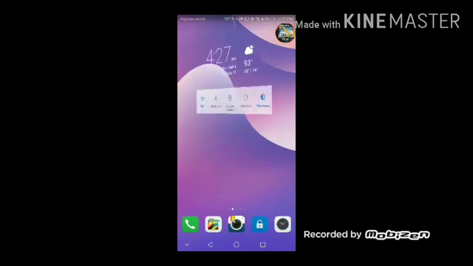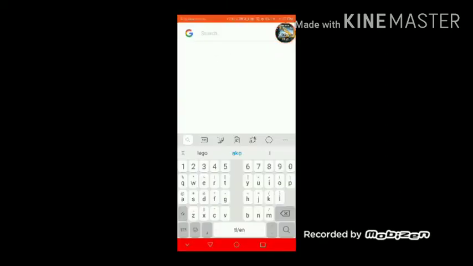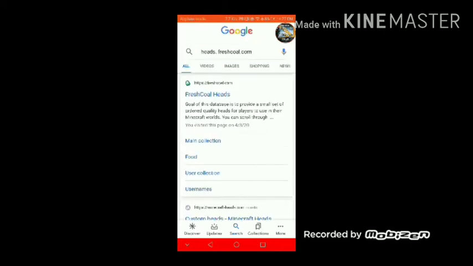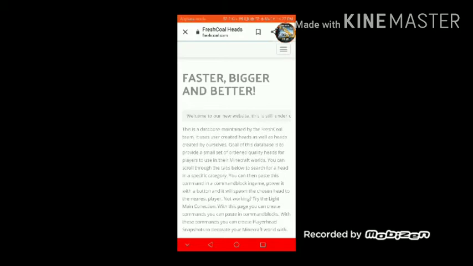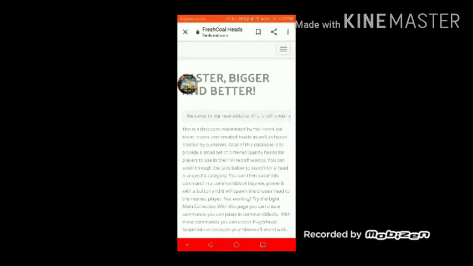You have to go to Google and search for the brush code. This one. That's the brush code. Don't worry about it. I will link this in the description, link down below. So this is the version. I don't know. Somebody tells that this brush code is fake, that these commands are fake. I don't know about that, but I think this is fake. But once I used it.